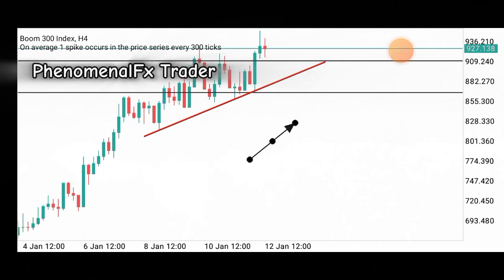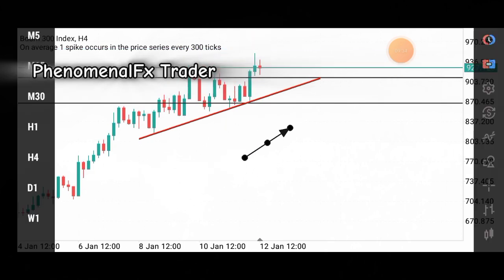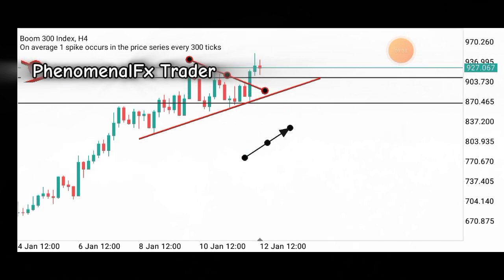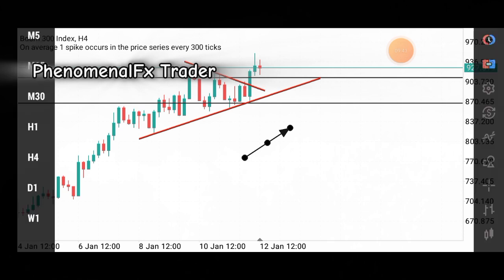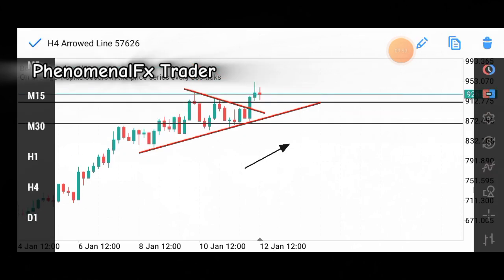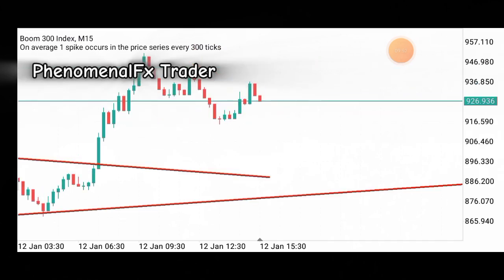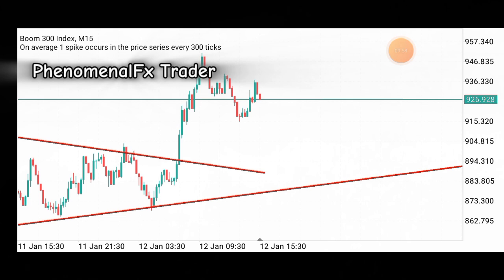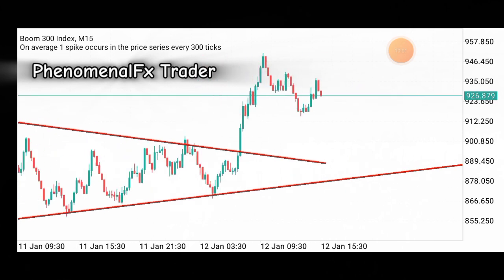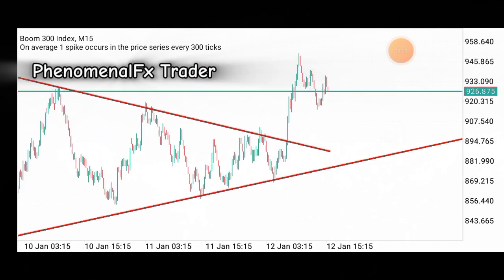The reason why I'm actually considering taking a buy is because of what I'm seeing here. You can see that on this time frame we still have a trend, a kind of a trend like this, which has been broken. You understand? And so we can see that as a breakout, and that bearish candlestick can be acting as a retest. So if we go down to maybe the 15 minutes time frame, that's what you'll be seeing. You can see that. So the market seems to be coming down to do a proper retest, then it will continue buying.